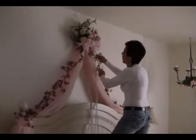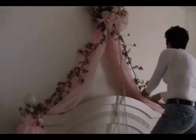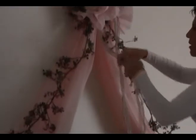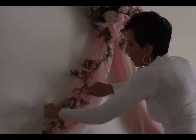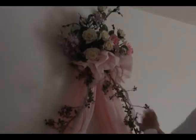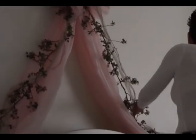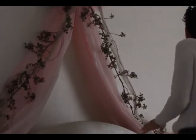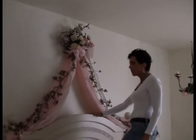And now we're going to get back up. What I'm doing now is putting the garland and letting it rest onto the curtain. And the two ribbons, I'm going to intertwine them into the garland. So it's got that free-form look. So you can make anything look romantic. And there you go.